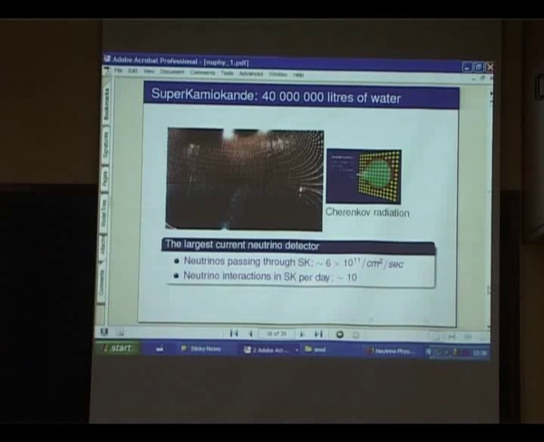So this is the way that we normally detect neutrinos. There are lots of different detectors, and we will come to that, but this is the standard. This is the Super-Kamiokande detector, which is the largest one we currently have. The detector is 40 kilotons of water. If you look at the volume, I think it's similar to a building block. Fill it with water, it will be about 40 kilotons.